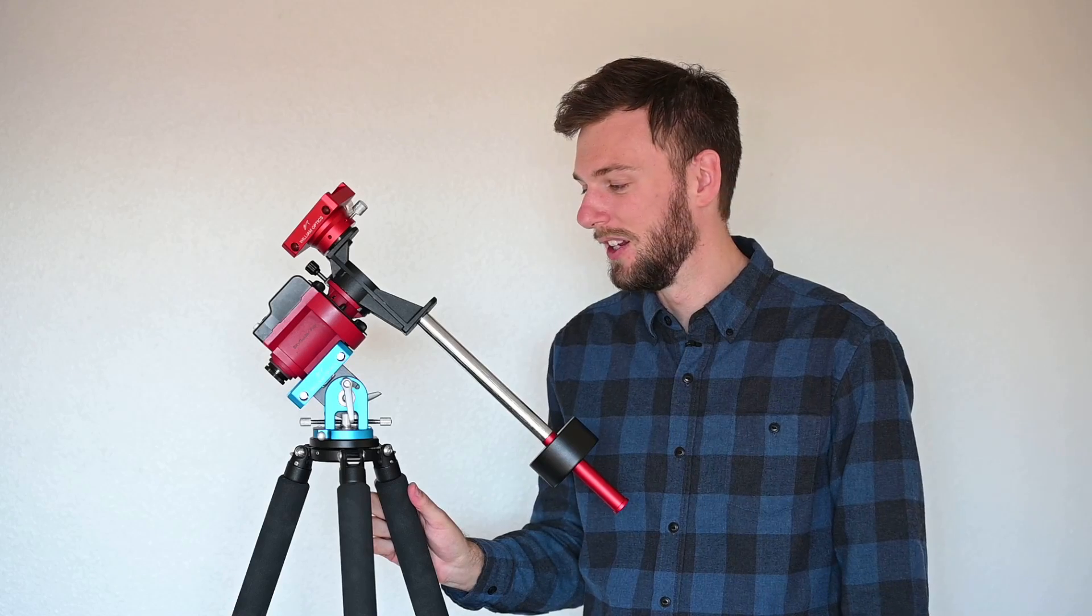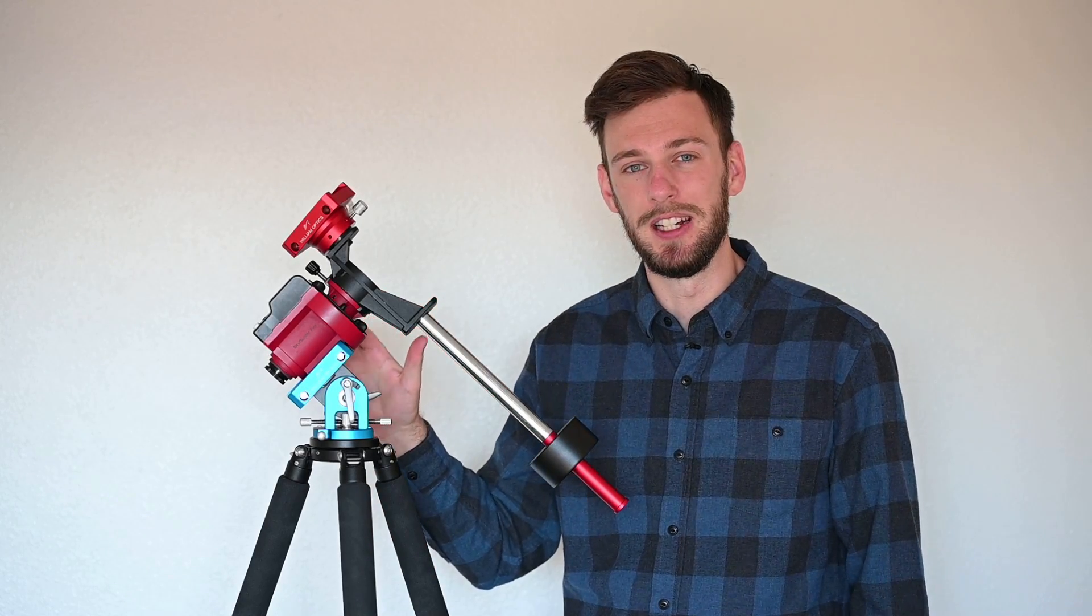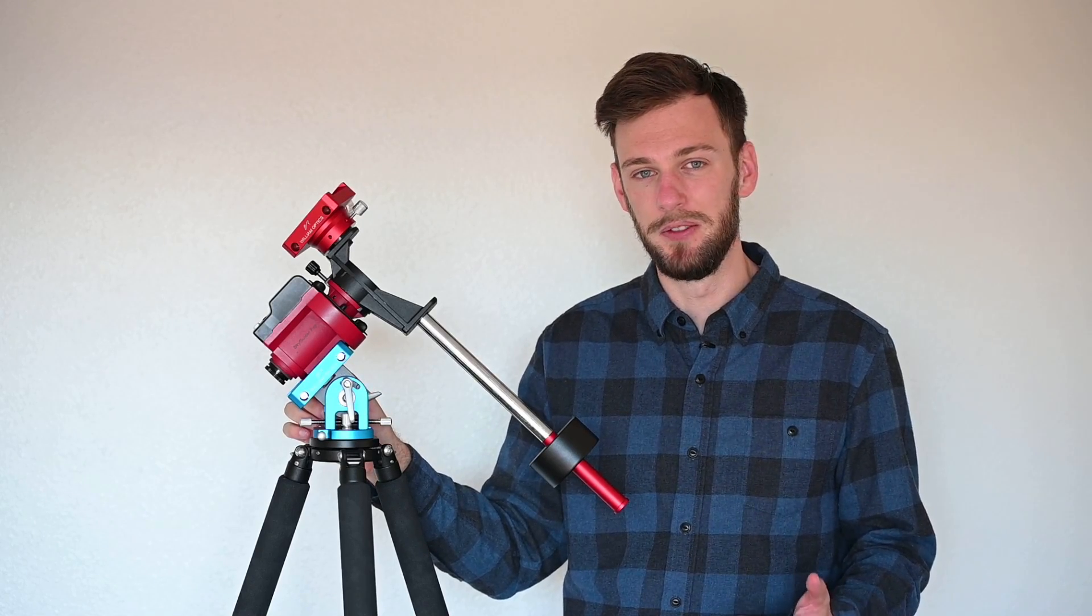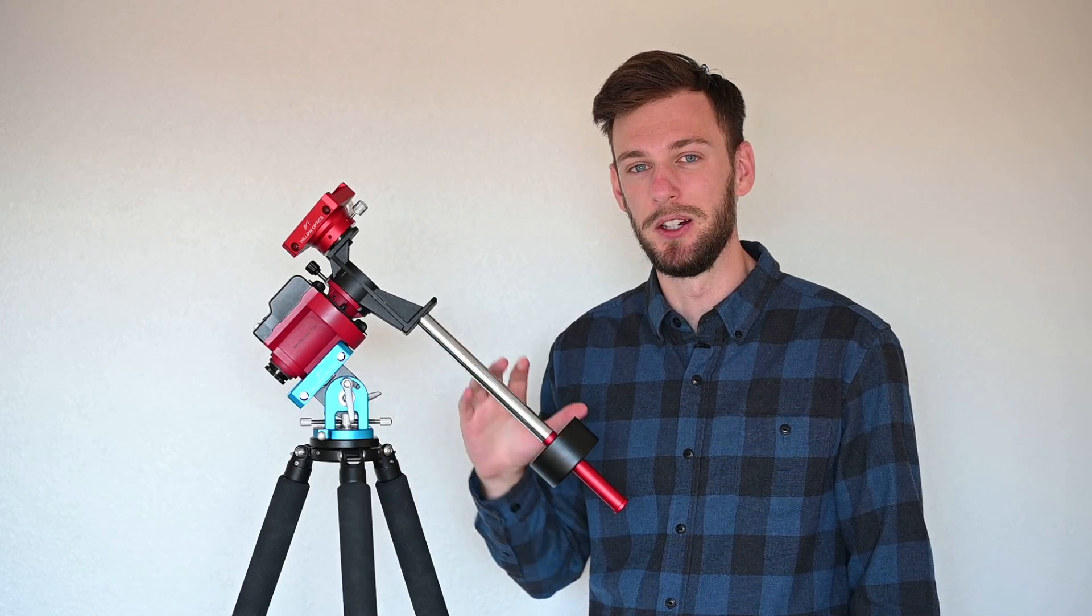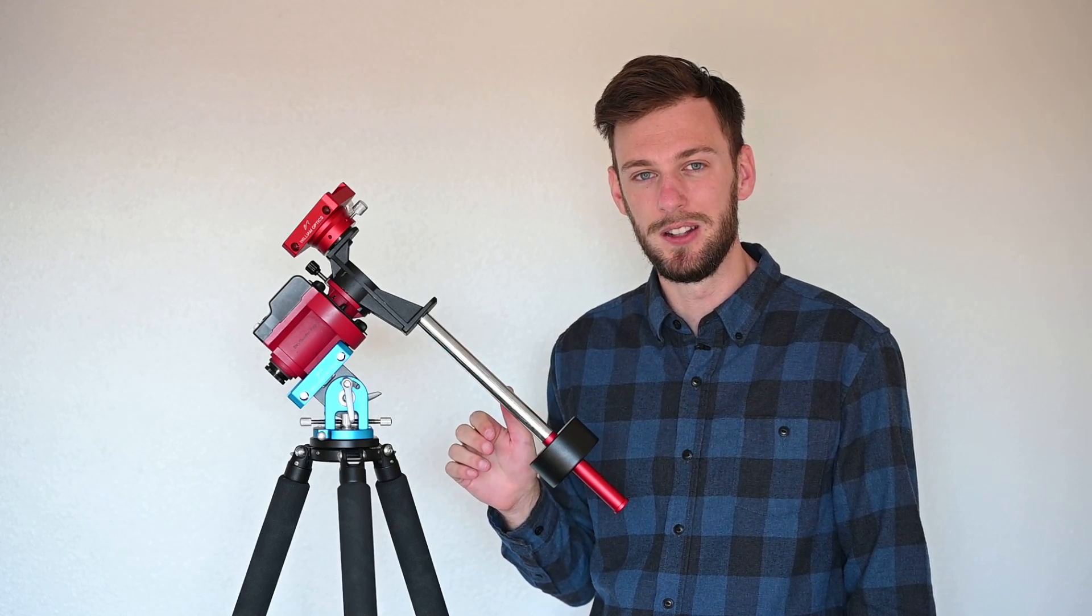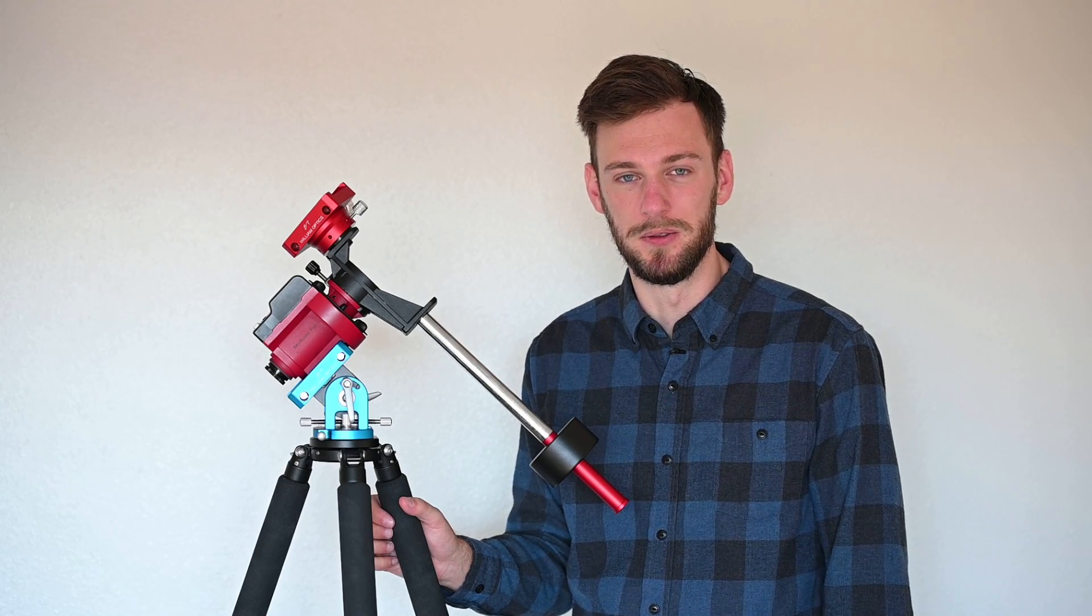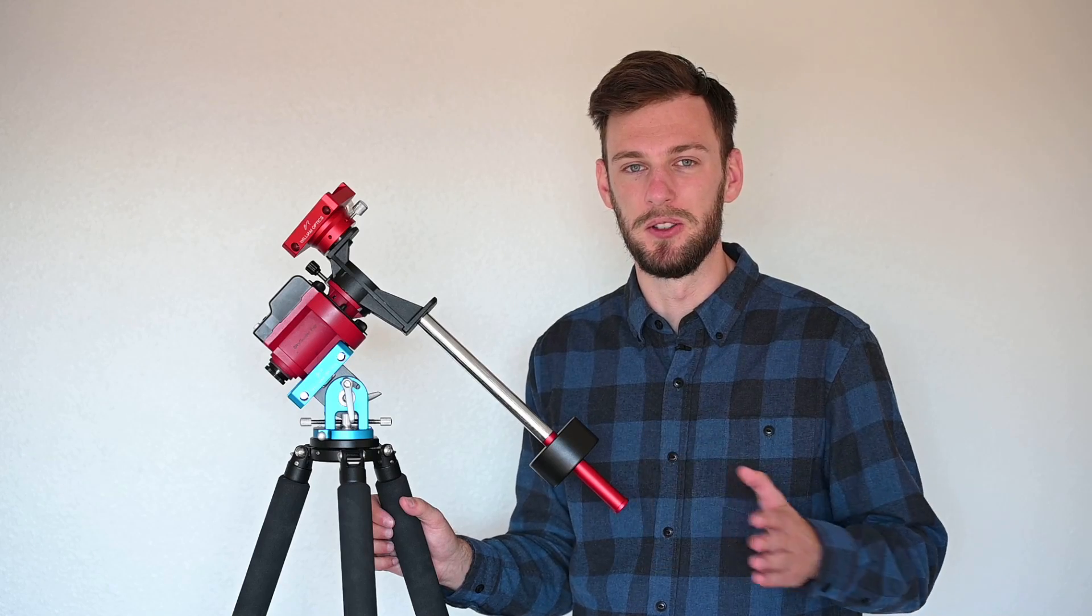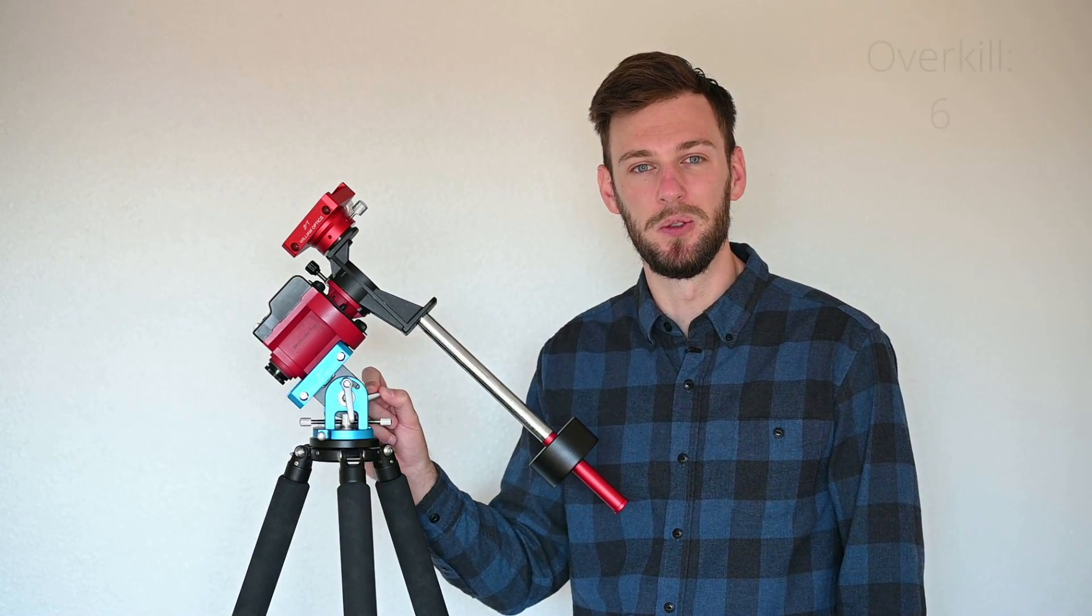So just to recap here at the end of the video and give you my recommendations: If you're going to be doing a lot of deep space astrophotography with your SkyGuider Pro or even the Star Adventure, both of those can use the William Optics base. Just make sure you choose high latitude or low latitude, and be sure to check out my full video review for more information. If you're just going to be doing Milky Way photography though, or 100mm and less, you know, to 14mm, this base is overkill.